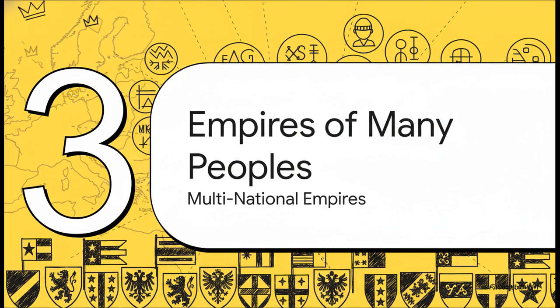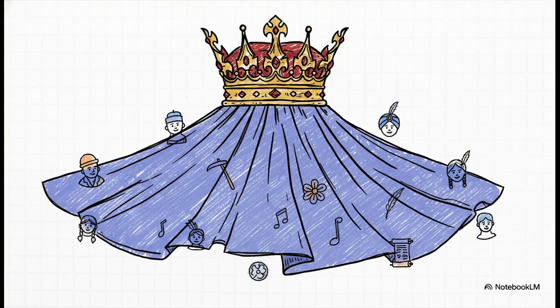On the other hand, large parts of Europe were dominated by massive empires, which we call multinational dynastic empires. Especially in Eastern and Central Europe, you would find these huge empires. They were ruled by what we call autocratic monarchies, basically very powerful rulers with absolute control. And the people living inside these empires were not all the same. They were multinational, meaning they were from many different backgrounds. And the best example for us to study is the Habsburg Empire.